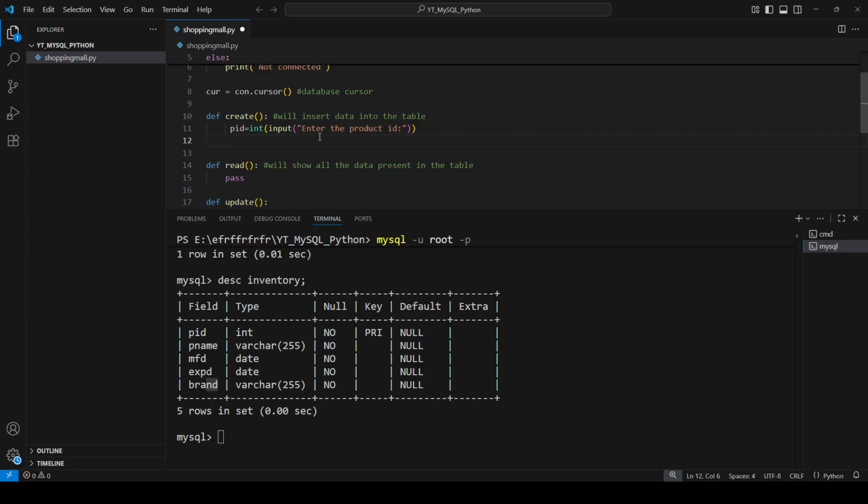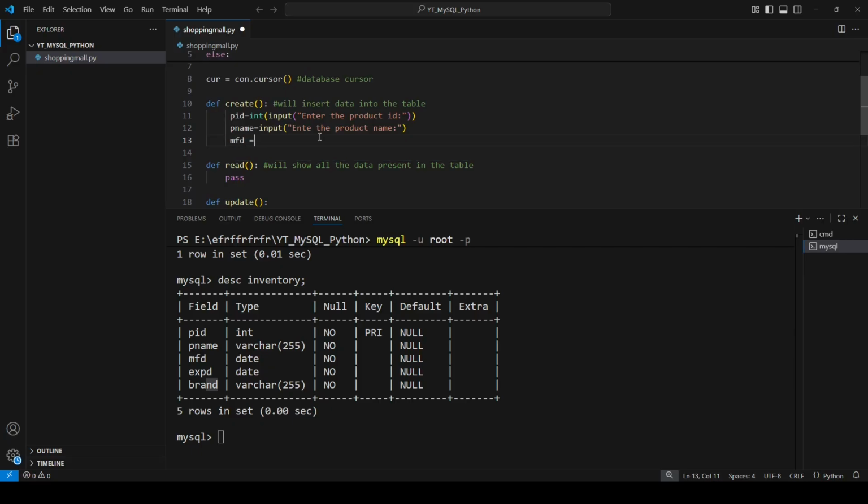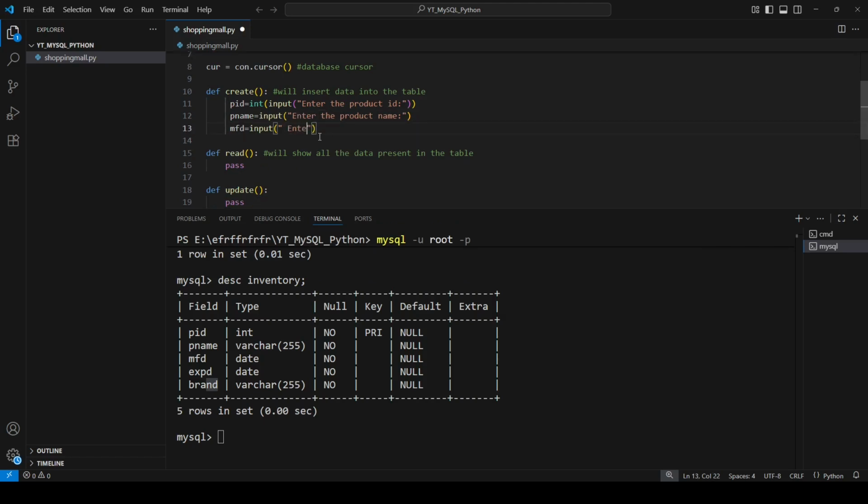Then p name equals input, enter the product name. Then mfd equals input, enter the date of manufacture.